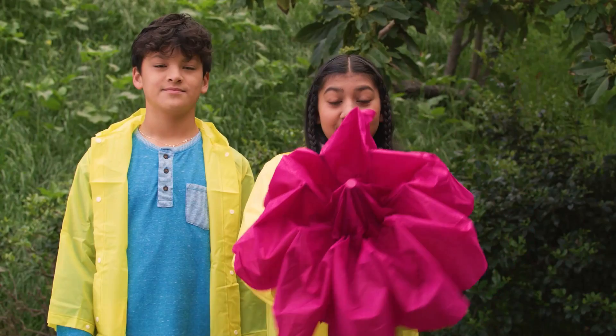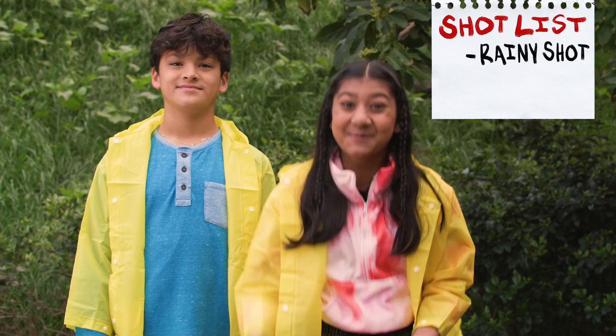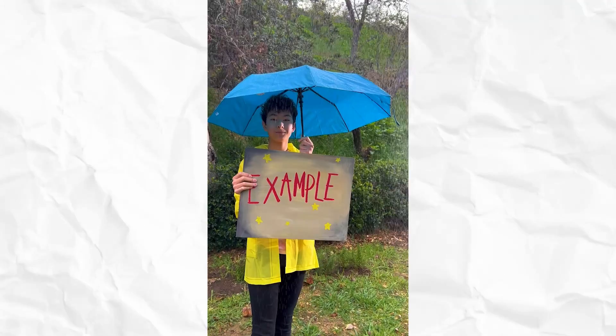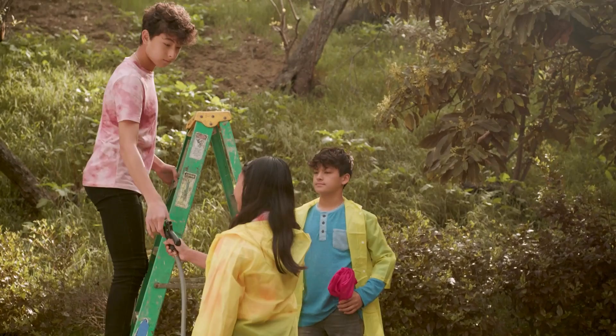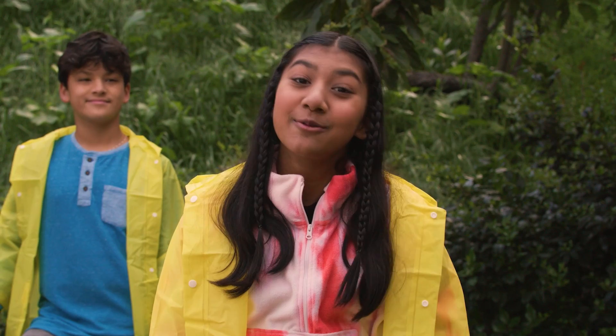If we want rain, we're going to have to make it ourselves, which means we have to build our very own rain machine. My brother, Drake, will demonstrate the rainy shot. To make our rain machine, we'll need a garden hose with a shower nozzle, a sturdy ladder, and your phone. Stand on the ladder with the hose. Make sure a friend is holding on to the other side of it. Hold the shower nozzle towards the sky — that way, the water droplets will fall with less force, and it looks more realistic.